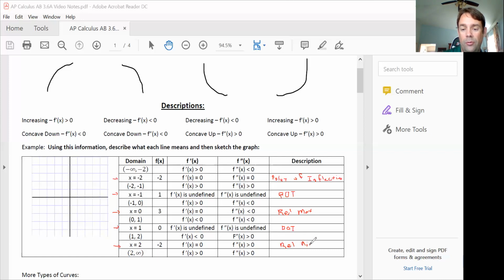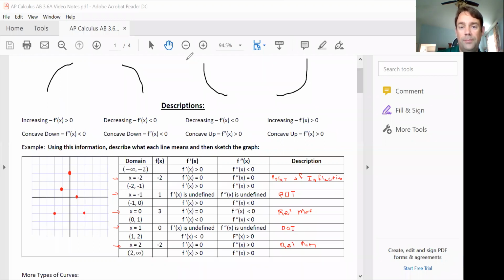So let's go ahead and throw these points on our graph. So we had -2, -2. We don't know what's going to happen between them yet. All we know is that these points are going to be somewhere: -1, 1. And we have 0, 3. We have 1, 0. And we have 2, -2. Okay, so something happens in between all these points.